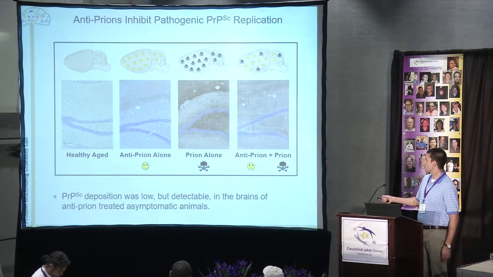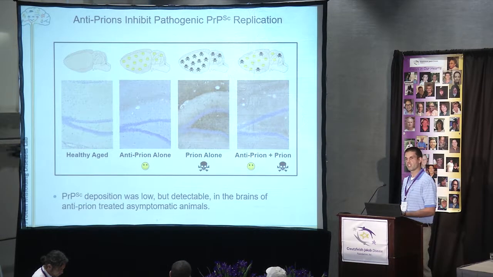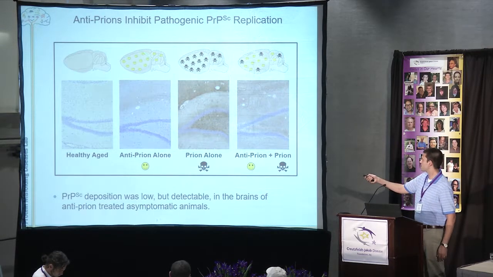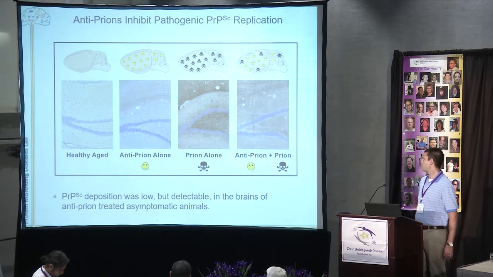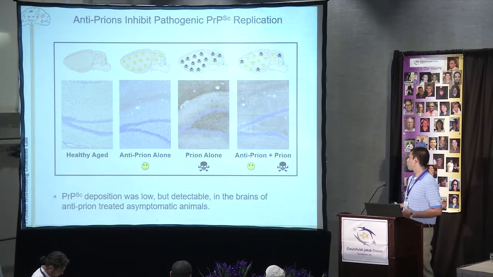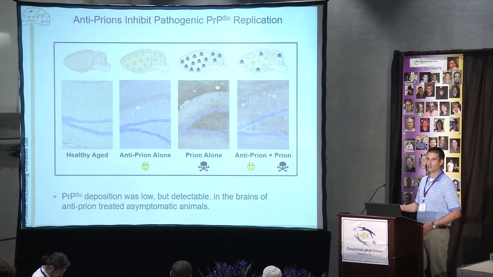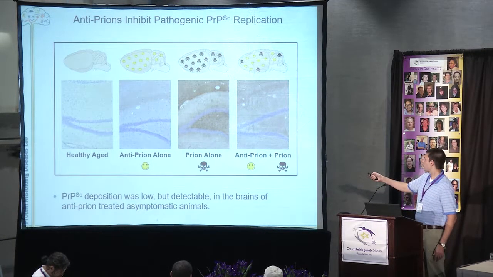Now the groups that were treated with the antiprion alone, what we see is very mild PrP scrapie accumulation. You see the very mild brown staining, but you never see disease, you never see toxicity. So this is the smiley faces that have accumulated in the brain. So in the third group, the pathogenic prions, when you inoculate the animals with this, they succumb to disease, and you see all kinds of brown staining. So they have loads of PrP scrapie in their brain, and this is represented by the skull and crossbones in the cartoon brain.